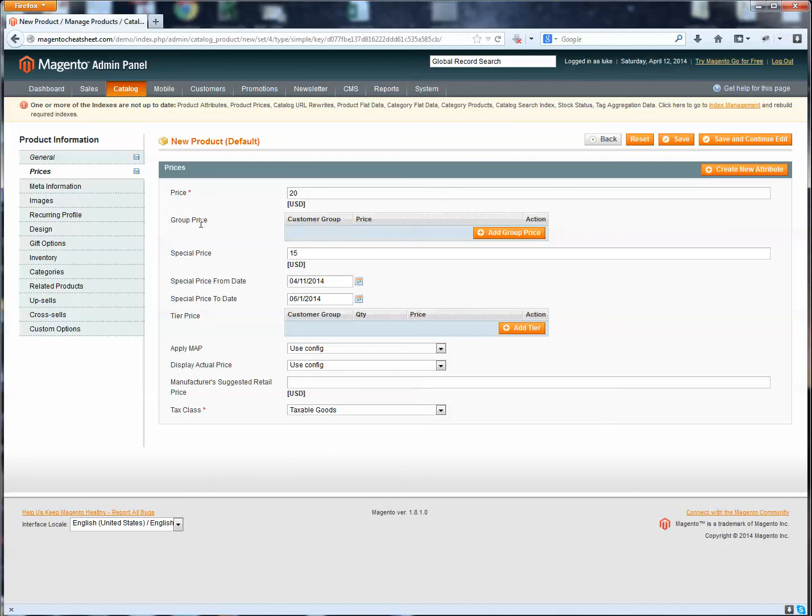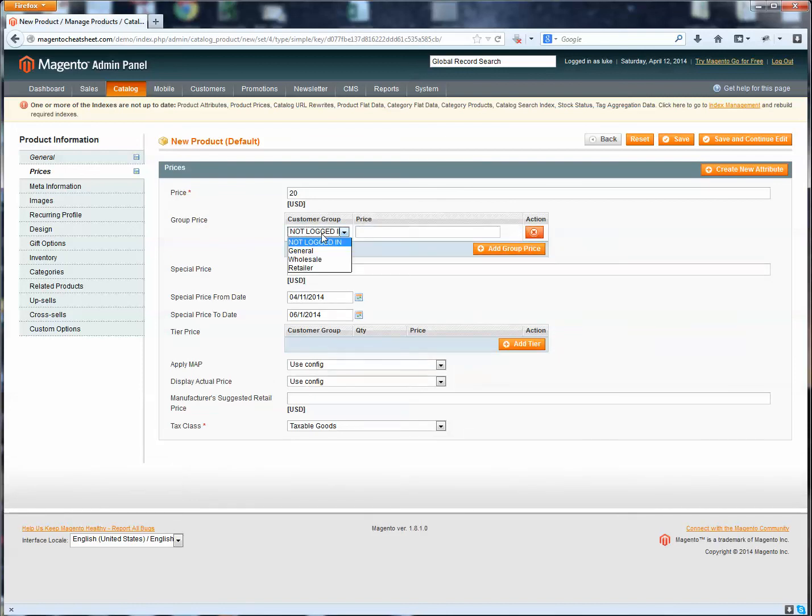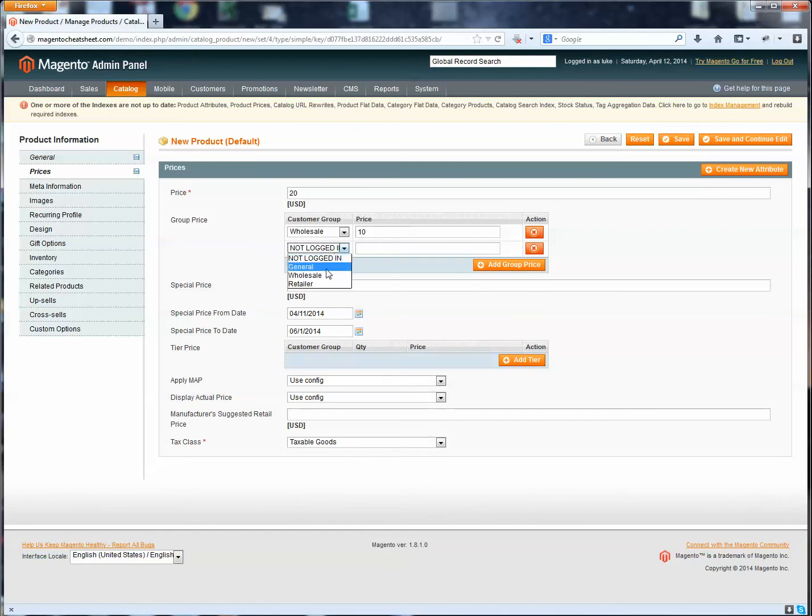Now, group prices, and we're going to get into groups in a second here. These are just customized customer groups. And you can go to here and actually change what these things are. These are just the default that come with Magento. You should look up our customer group video if you want further explanation of what these are. But basically, I can say for all the wholesale people, I'm going to sell this at $10. And for all the people at retail, well, I'll just keep them at that $20.